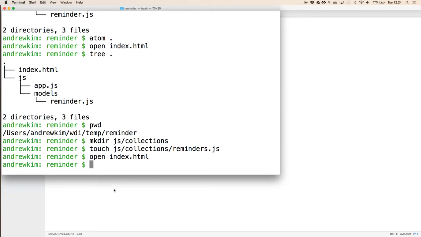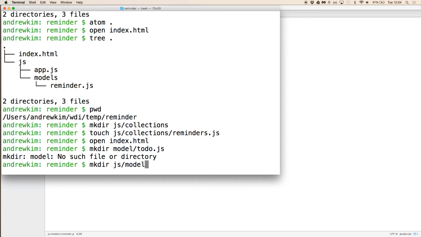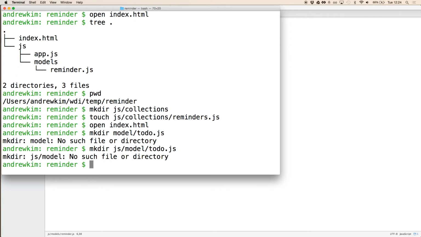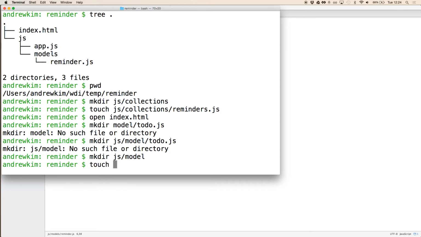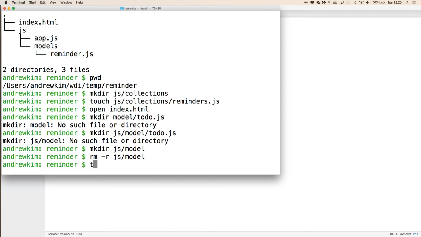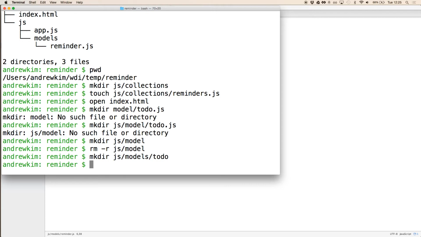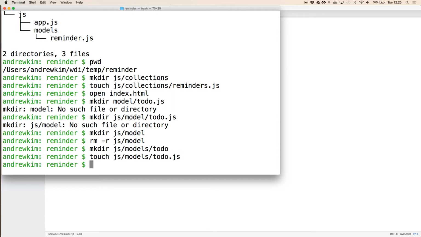So I think what's going to happen, and this is just totally hypothesizing, is that it's going to convert it into a reminder model with its given attributes, and then be passed in as part of the collection. But let's just go ahead and see. I'll make a to-do model, because I want to be super creative. You guys don't have to follow along. I actually encourage you not to follow along for this. I think models is the folder. Yeah, I'm silly. Sorry, I didn't get much sleep last night.